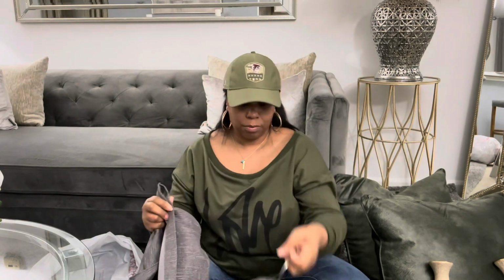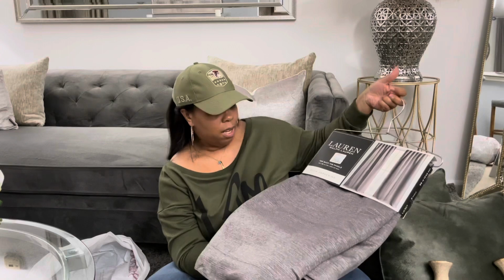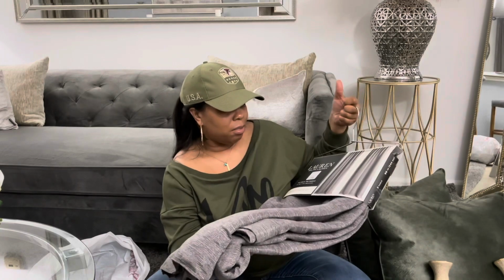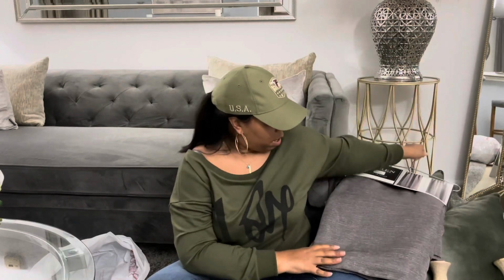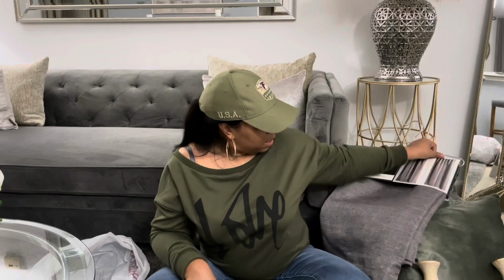So, I love these. It's that pretty light chocolate brown. It has the hint of, what is that, silver gray? So just look at those colors all together, right? Now I'm going to show you the canvas that I bought to go with it. And then I have some other stuff that I'm going to pull out to go with this. But look how beautiful that is, all of that together. Okay, so now I'm going to show you the canvas.